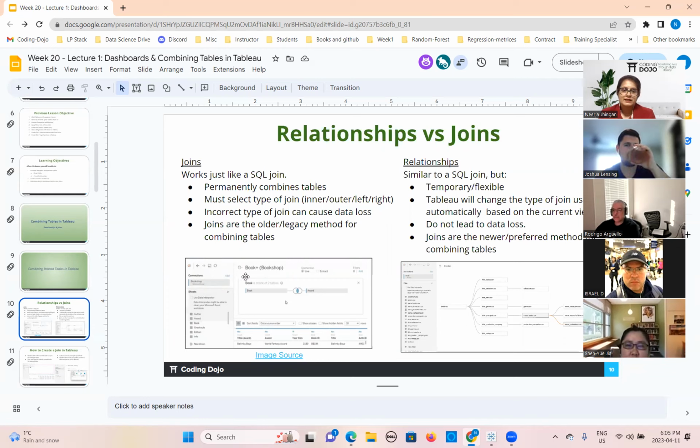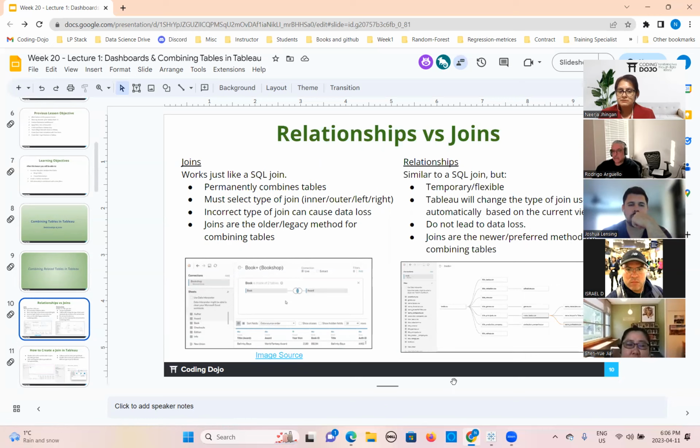Joins are the older legacy method for combining tables.